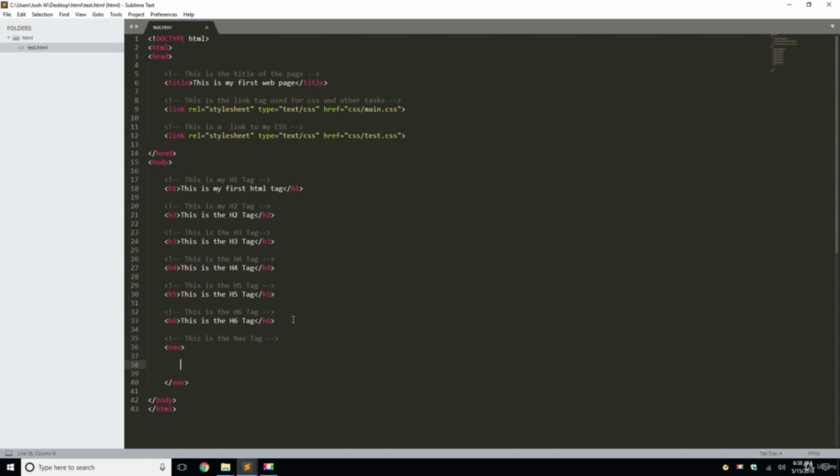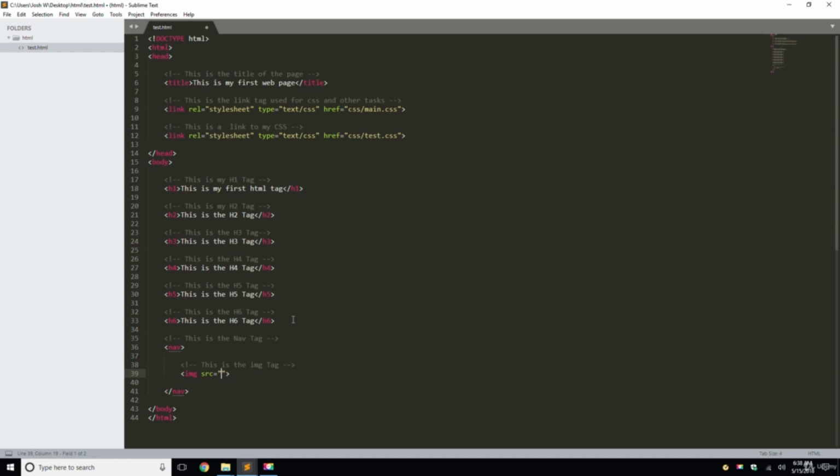So what we would do is, if we were creating a nav, we would need links. So what we're going to do is we're going to introduce a couple new tags. So let's comment this out. This is the image tag. Okay, and then we're going to type in left bracket img, and we're going to type nothing. We're going to hit enter, and we're going to type in a source.